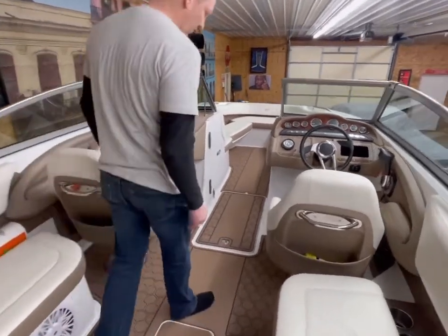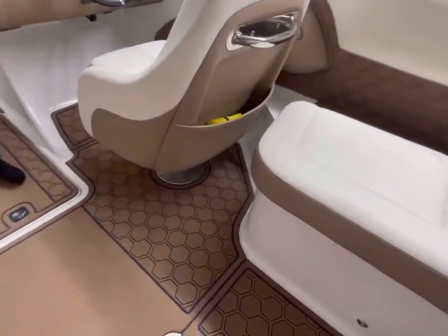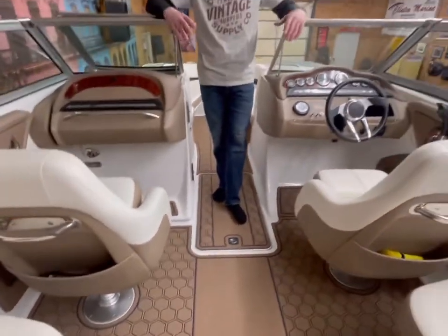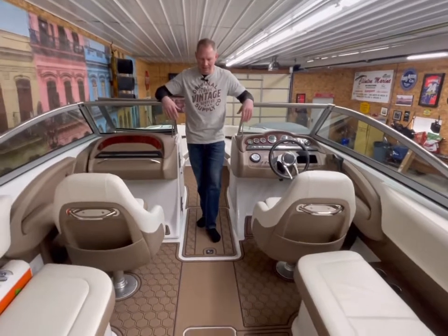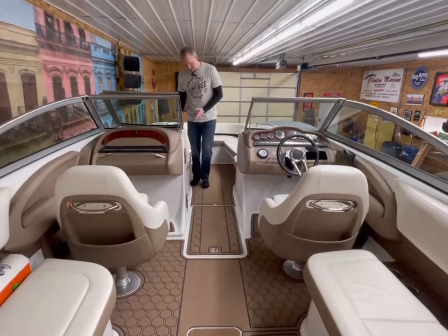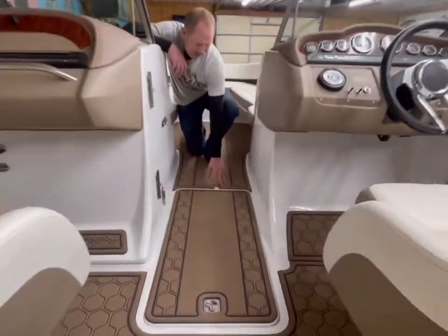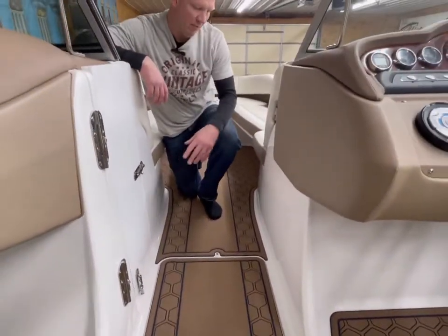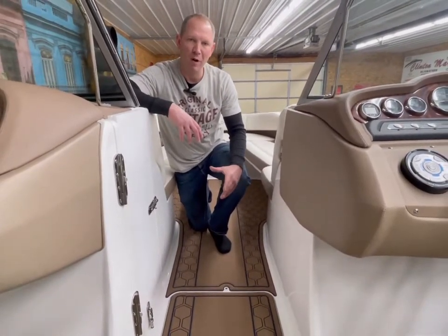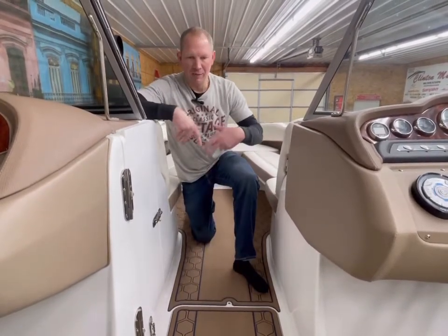The final product is all installed and I think it looks great. We strategically planned out how we would lay it down — starting with the easier stuff and working towards the more intricate areas where everything has to tie together, like the front, which is two pieces. We really started with the big piece on one side, made sure it would fit over the little hole for the door, and worked to square everything up. If you're doing this, I'd recommend the same thing: pick where you want it to look nice, get it to sit where you want, then put the next piece to it and work your way back.